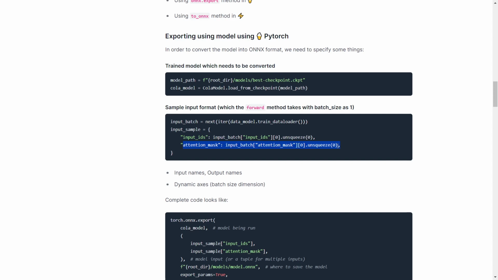What attention mask does is tell the transformer model where the padding is and where the text is, so that while we are applying the attention mechanism, the model is able to focus on the right words and not give too much importance to the padding.